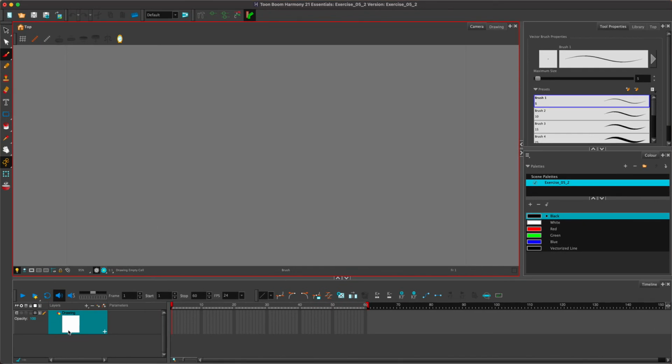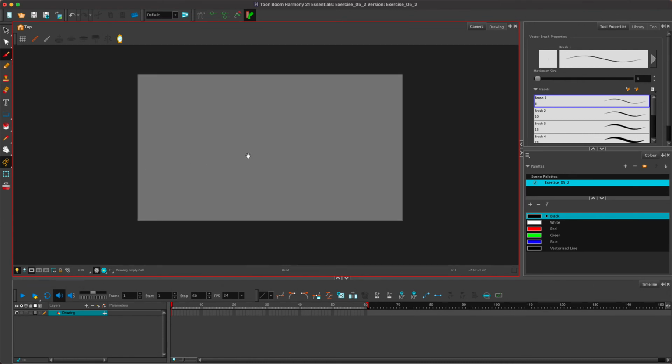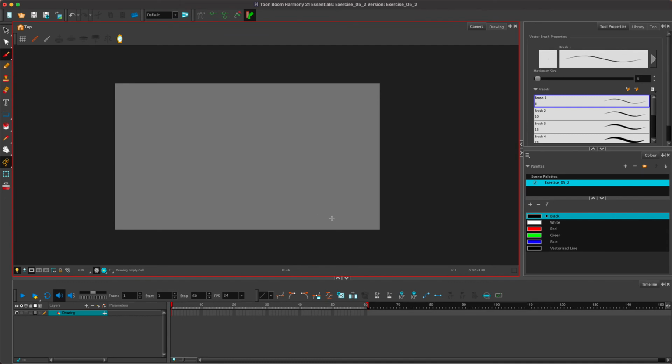There we go. All right, so this is the default workspace of Toonboom. I'm going to go down here, see the little light bulb in the bottom left-hand corner. I'm going to go over 2 icons and click on the camera mask. That way I can see exactly where my export area is going to be on my stage. Now I'm going to go and click on File, Import Movie.